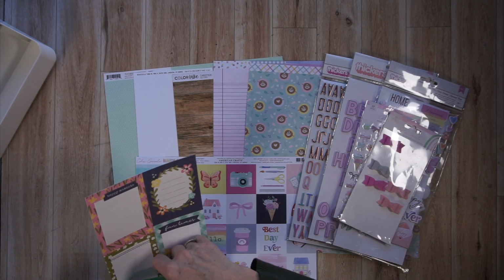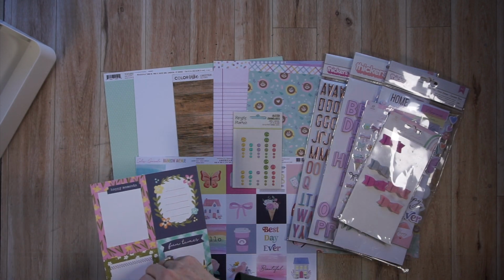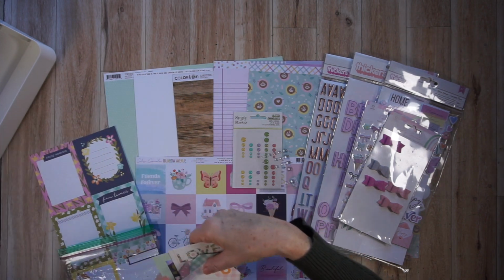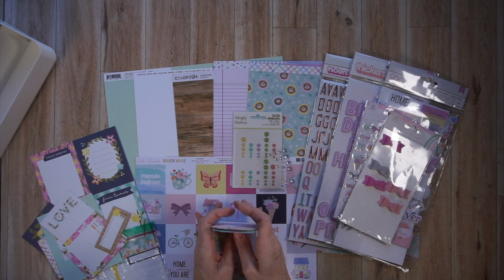So I'm actually quite excited about this page kit, but I wasn't able to look at my leftovers with excitement at the end of the month. Again, by regrouping them together, suddenly I'm excited about using them. I'm showing you I threw in some enamel dots. Some of them are transparent. The other ones are springy colors from Simple Stories.